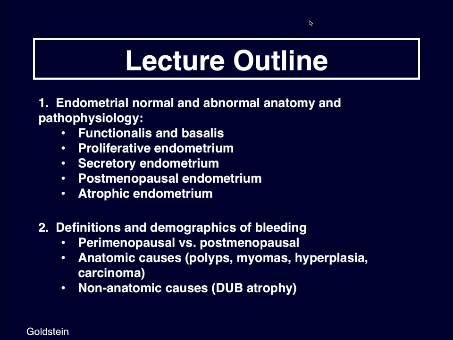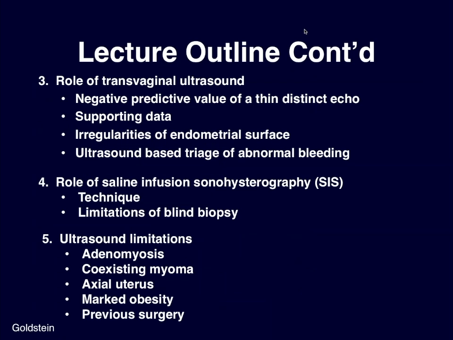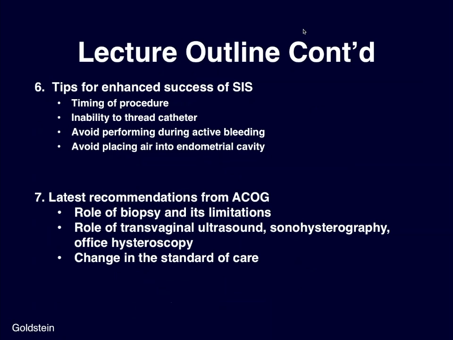My lecture outline in brief: first we'll go through some normal endometrial anatomy and physiology. Then I'm going to talk about some definitions and the demographics of bleeding. Then specifically I want to talk about the role of transvaginal ultrasound. We'll talk about the role of saline infusion sonohysterography, cover some of the ultrasound limitations, give you some tips to enhance the success of sonohysterography or SIS, and finally talk a little bit about the latest recommendations from ACOG, the American College of Obstetricians and Gynecologists.